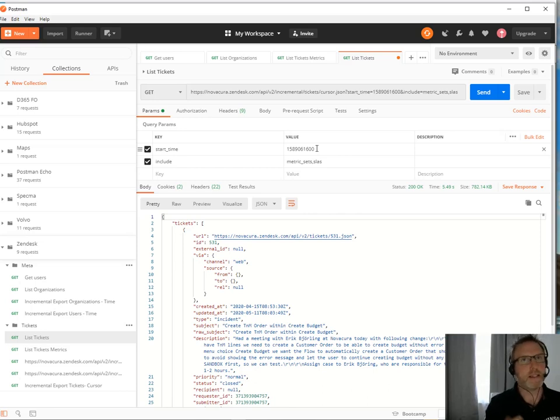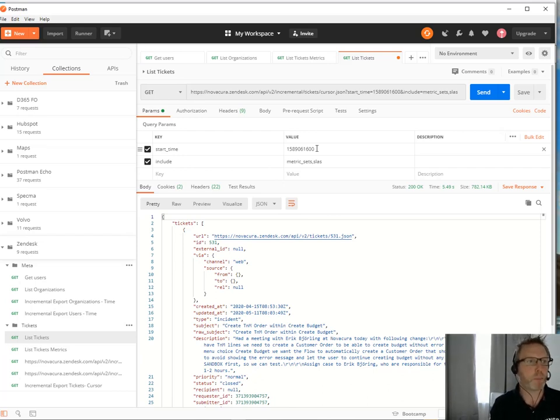So in this case, I read the help section, and fortunately for me, they have something they call incremental load. So I can pass in a start time, and so every time I read from the REST API, I don't need to fetch all the tickets, but I can rather just fetch the ones that have been changed recently.